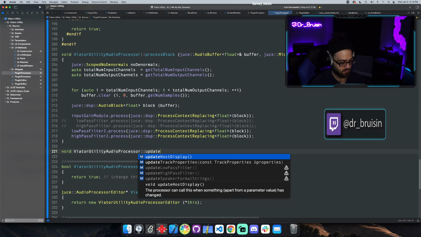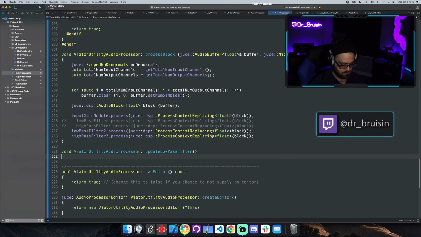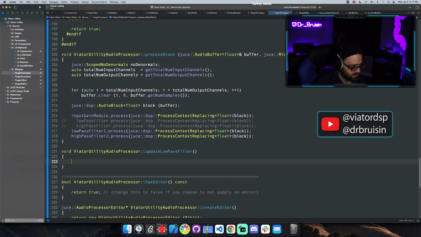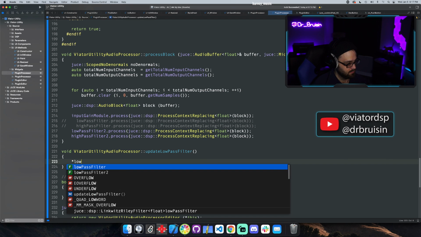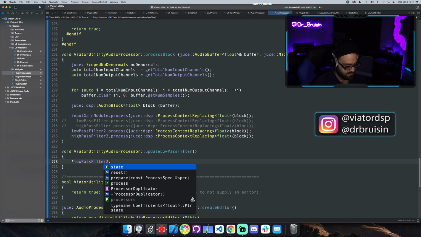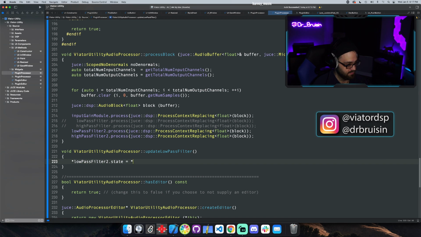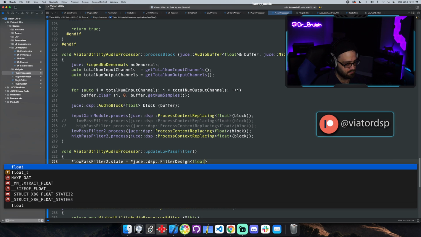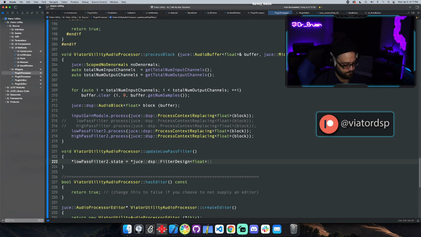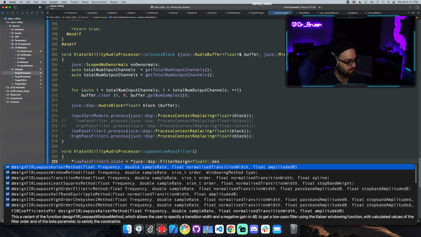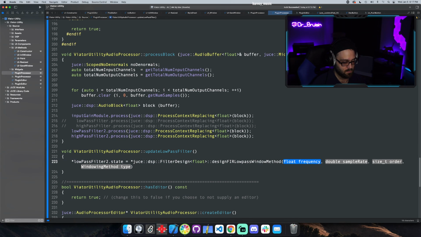Update low pass. And then we're gonna say low pass filter 2 dot state is equal to JUCE DSP filter design low pass float frequency.